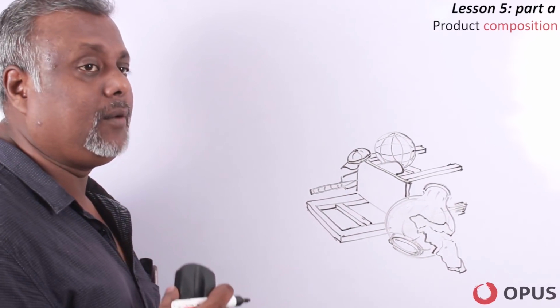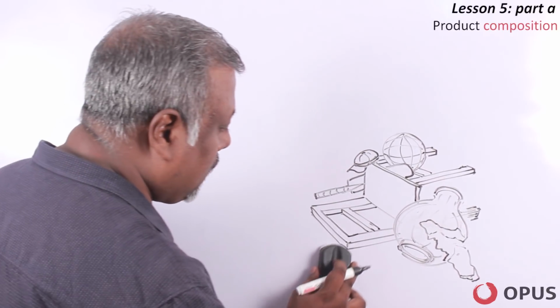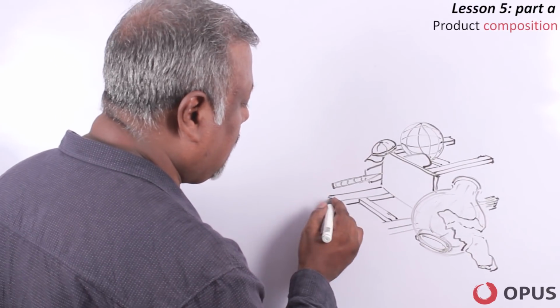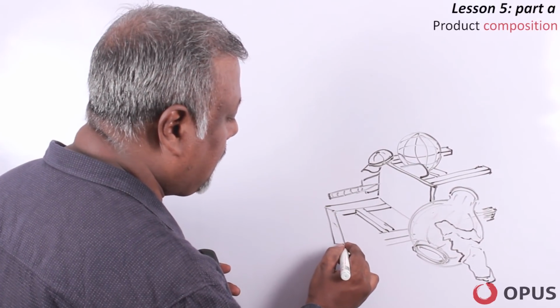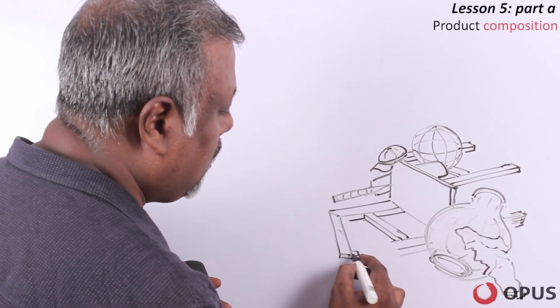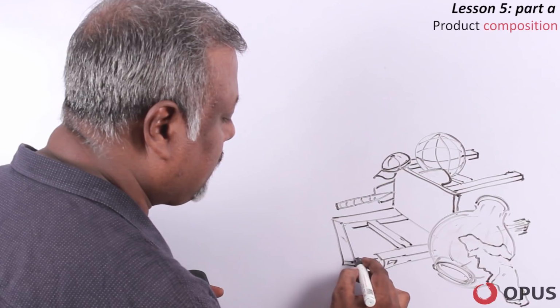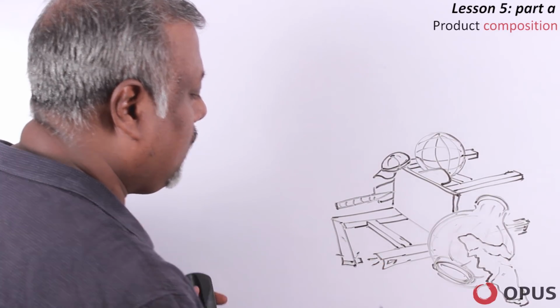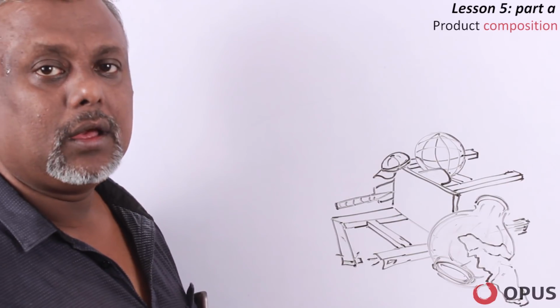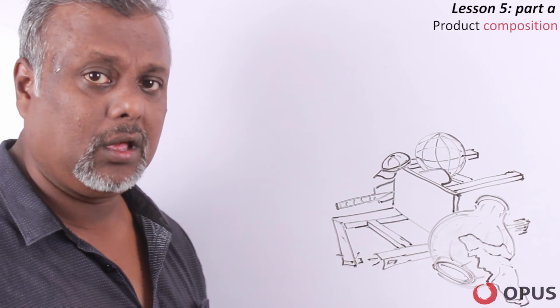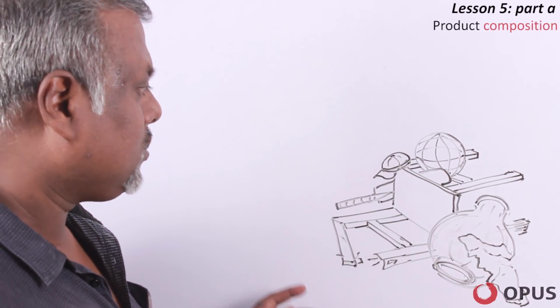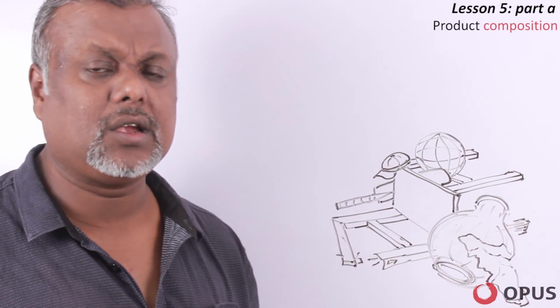Maybe if you want to really portray that it's really junk, then you can break off one angle of the chair's back loop, and this structure is opened up from here. So there are nails coming out from here, nails coming out of here, and this is how it is. Now it looks like it is from the garage, from the junk house, from the dump house, from the warehouse. So how you can do the composition in art studies depends upon what is available to you, what is given to you. If there are certain products given to you which you can innovatively incorporate, this is a kind of composition.